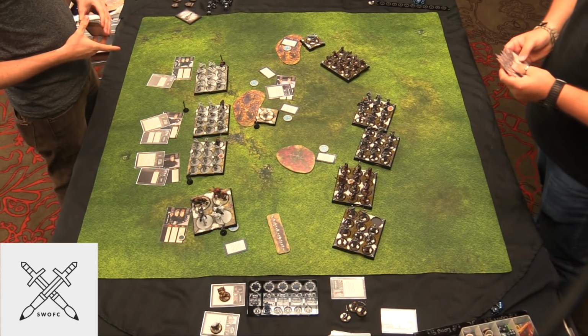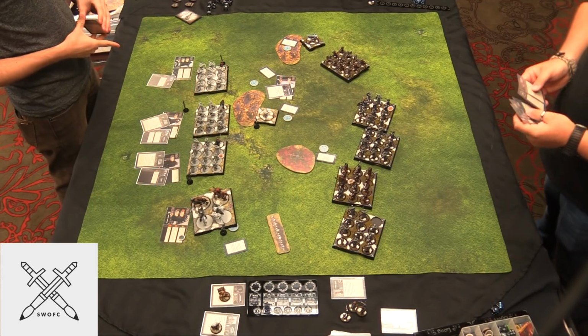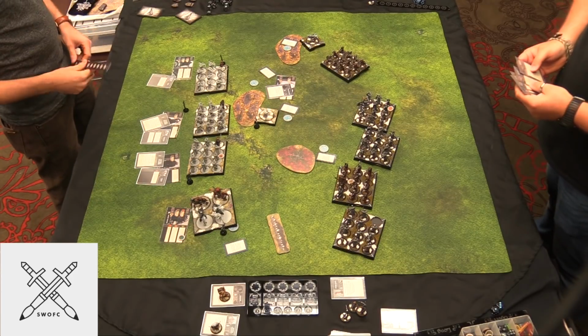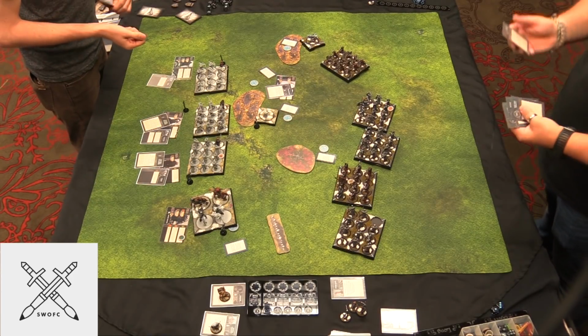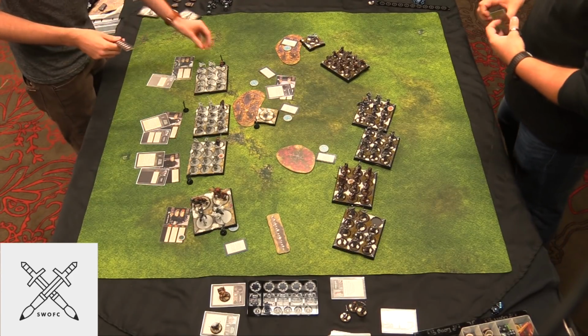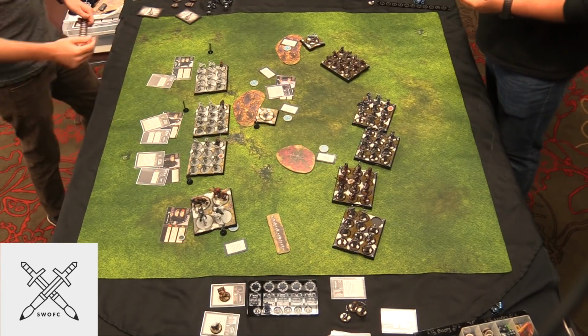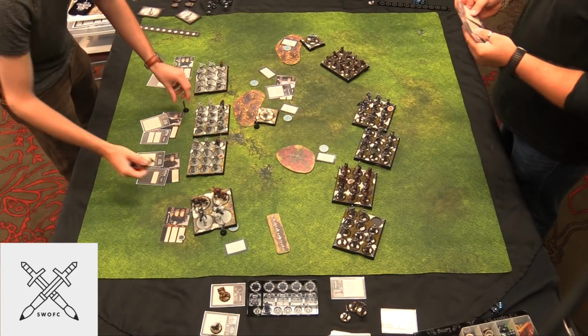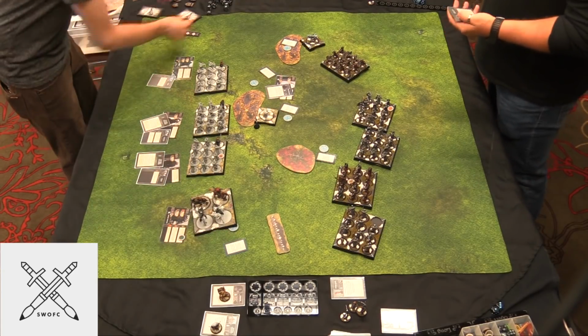Ghost is probably going to die. Forgot about the bogs there. Right. I placed them and I forgot about them. All right, I think I'm going to activate my crossbows here. Cool. Do you want to pull your activation markers off? Oh, yeah, sorry. That's okay. No worries. Clean up.